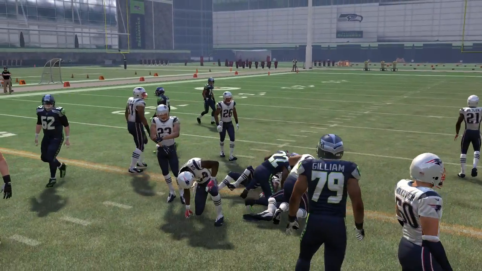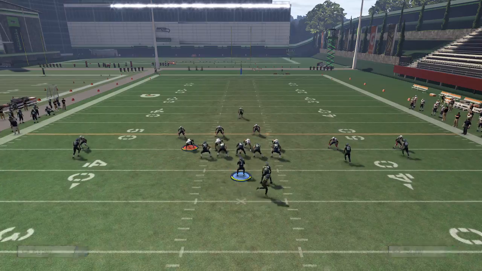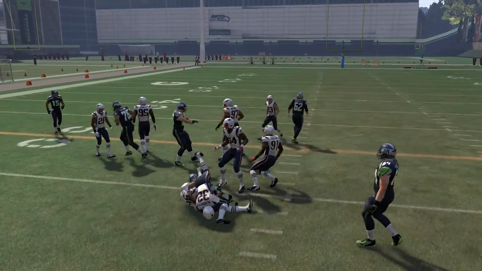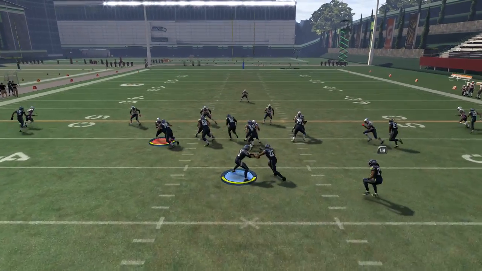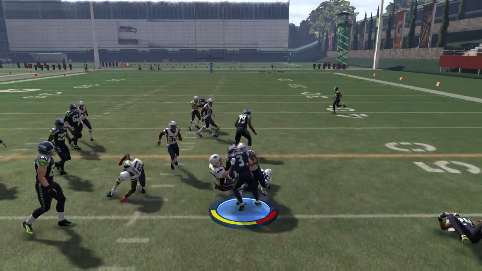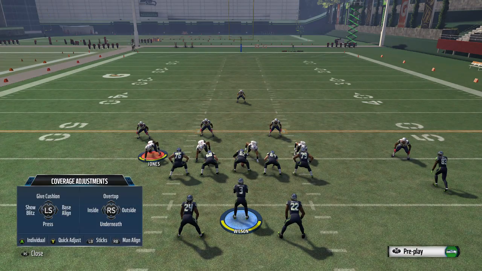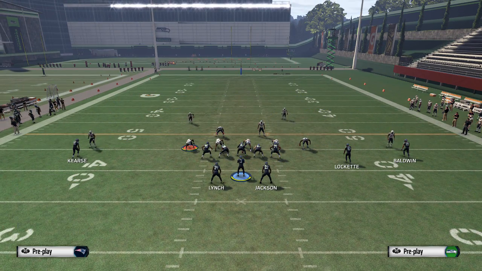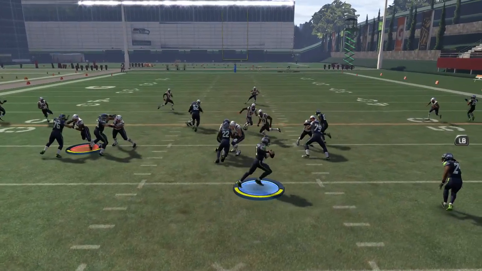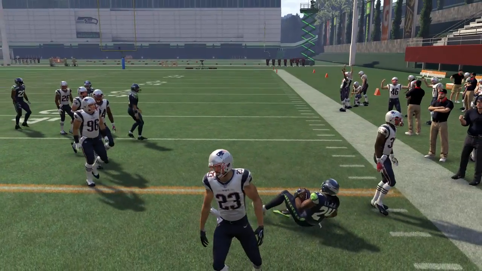If you only needed a yard, then the R over there, your outside linebacker's that far away, just hand it off even if he's playing the running back, because you're going to get that yard. Now if you're just running the play to run the play, it doesn't matter what the yardage is, then go for what's going to get you the biggest amount of yardage. Now if they baseline, obviously your options are going to change a little. Now we got a chance to get to the edge with Marshawn Lynch more often than not.